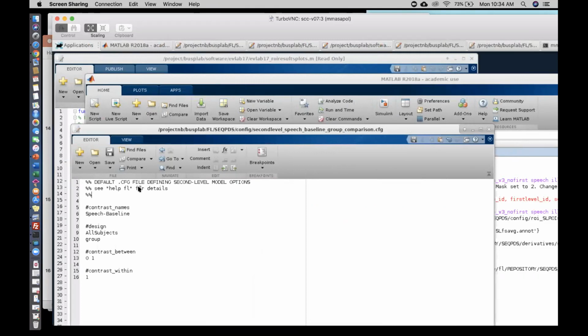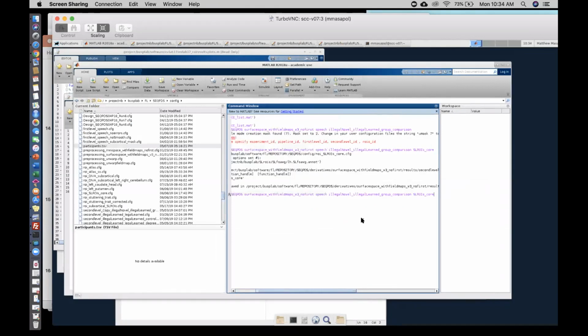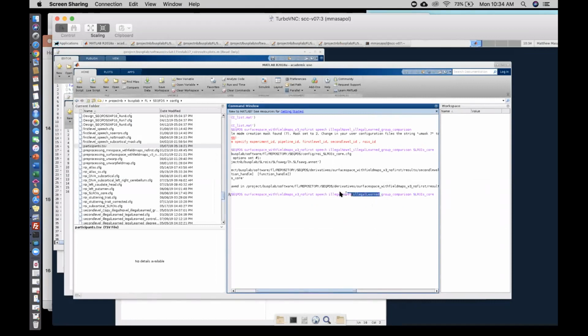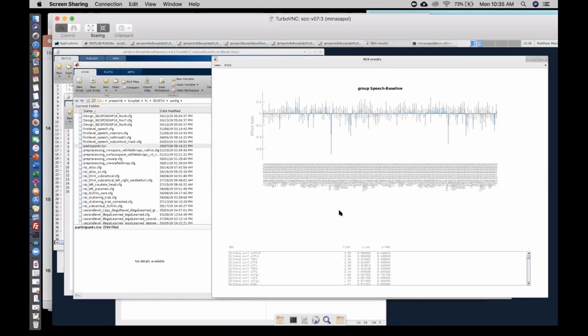Oh yeah, because that would be the contrast with just the one group regressor. Right, exactly. So if you do this, you will get just one bar plot for the group effect, and the group effect is actually measuring the difference between the two groups, but you will only see one bar plot for every region. While if you do it the other way, the controls and patients, and then enter a 1-1, you will see two plots. The rule that the script is using to figure out what to display is looking at the contrast that you specify and at which elements have non-zero values, and it displays one plot for every element that has a non-zero value in your contrast specification.